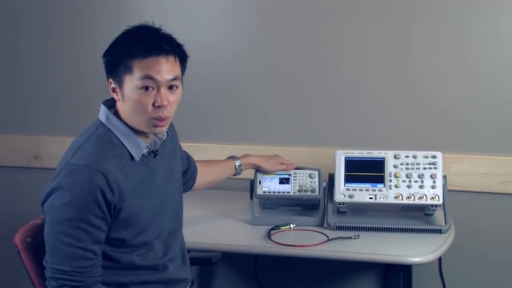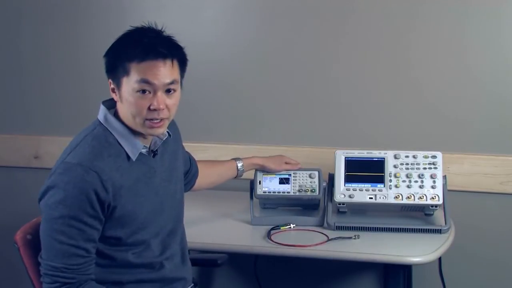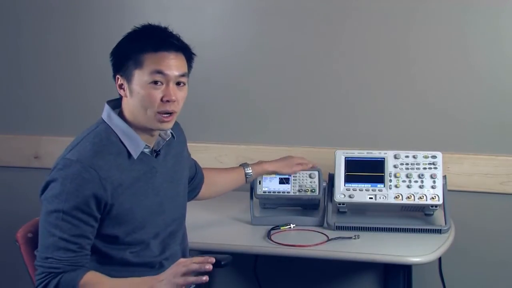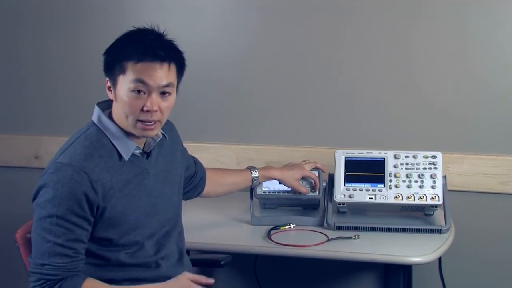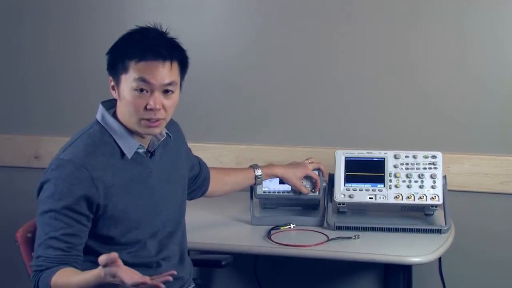So using a trueform waveform generator, there are some advantages. So A, it's going to be really easy to create that differential signal. We have dual channel models to help with that, and they have floating outputs up to 42 volts.